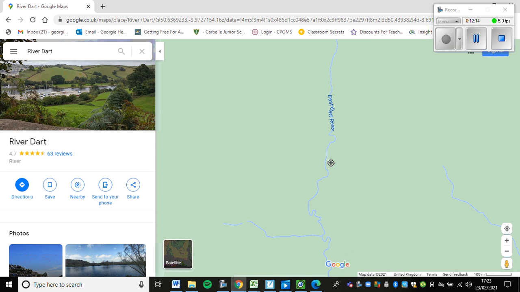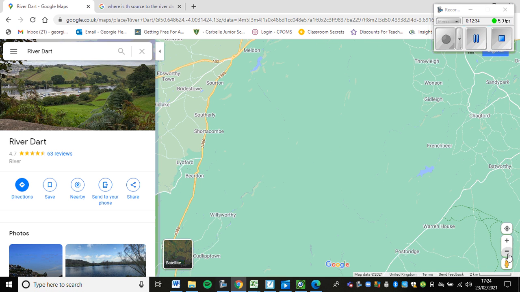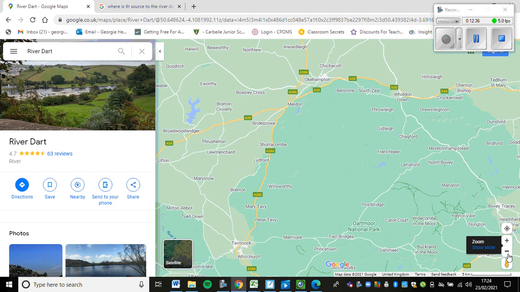And you can see the river's getting thinner. This is indicating that soon we should have the source of our river. Now, you may need to zoom out a little bit just to see where you are. With this one, it's quite tricky, and the reason why the River Dart is a tricky place to locate, and I think the River Tamar is a little bit easier, is because it's actually on Dartmoor that the River Dart begins.